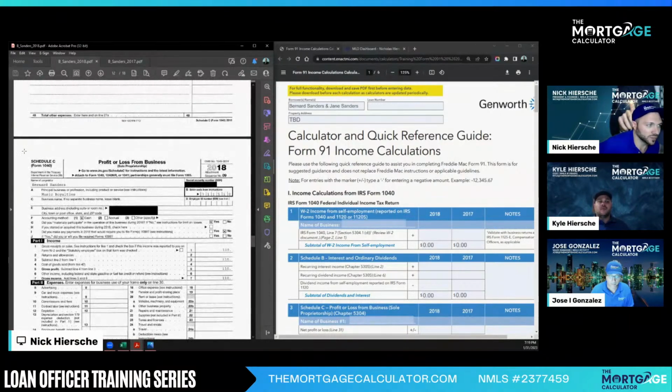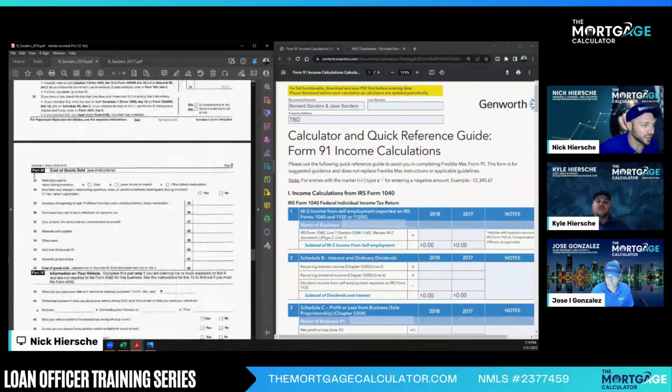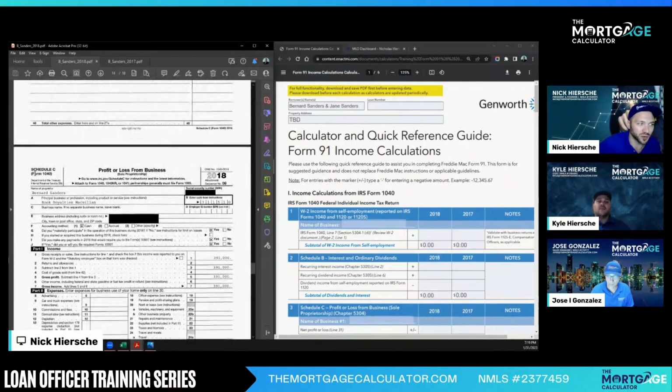Second page of that one. Another Schedule C. Now it says music royalties. Interesting. So obviously that's a new business, right? We didn't see anything last on the 17th with music royalties. So this is technically a new self-employed business, but I would guess that this is just the audio version of the book and the music rights from that. But I don't know for sure, right? We would need to get some information from the borrower. We're still going to do the calculation, but just know that we're going to have to tie these threads together, right? That this is still the same activity, right?